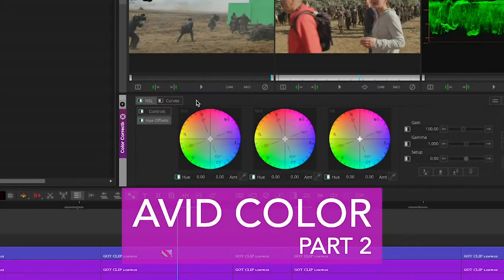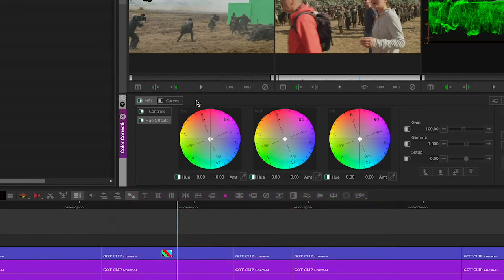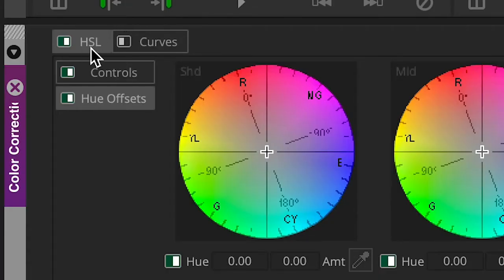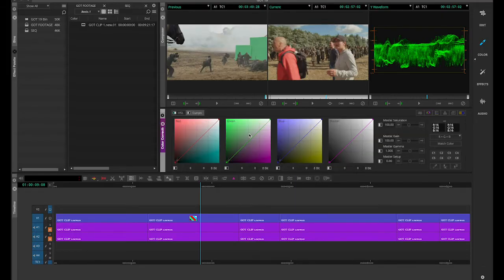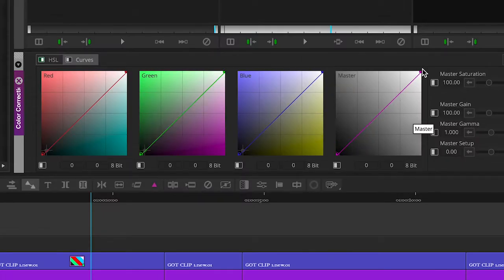What I'd really like to do, though, and I think it's a better way for us to learn to manipulate the images, is to use the workspace that's called curves. We were in the workspace of HSL, but I'm going to go forward now using the curves workspace, and you can see it's quite different. The way this is broken up is into a master workspace, meaning the general brightness of the picture, and then each main color, RGB, red, green, blue, is separated into their own areas.